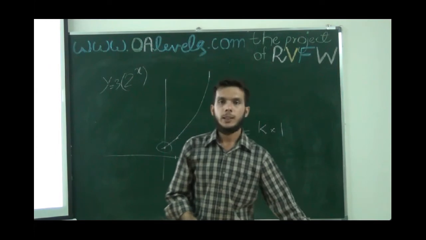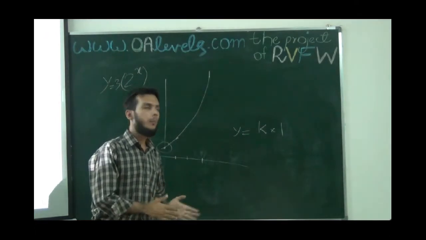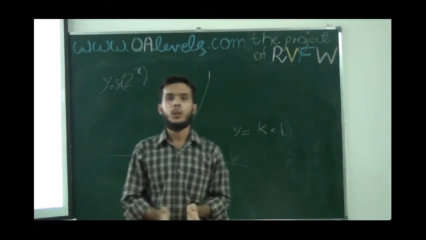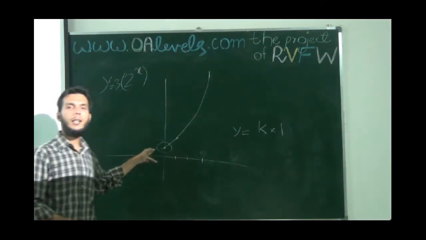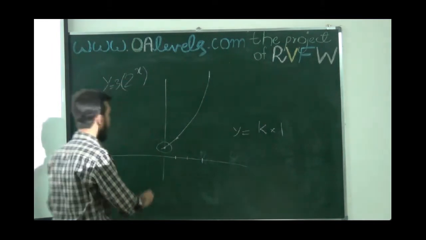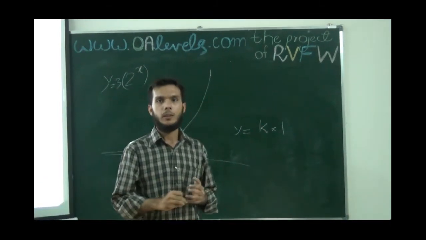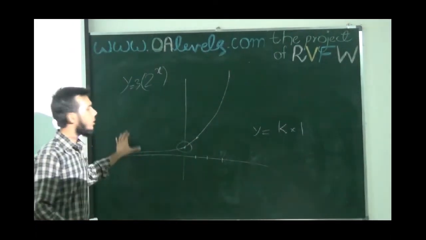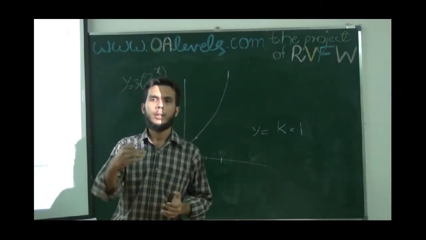So in plotting exponential graphs, what do we need to keep in mind? It always rapidly shoots up. But what about the other way? What happens when the power becomes negative? 2 to the power -1 means 1 upon 2, and 1 upon 2 means 0.5. So at -1 the graph is coming over here. Similarly, if you keep taking the values in the negative direction, what will happen? Theoretically, x will approach negative infinity, but the value of y will never become 0. Theoretically, it is not possible. That is, whenever you apply a negative power to a number, it becomes smaller and smaller as it keeps on decreasing.